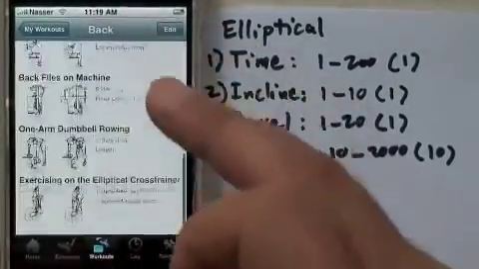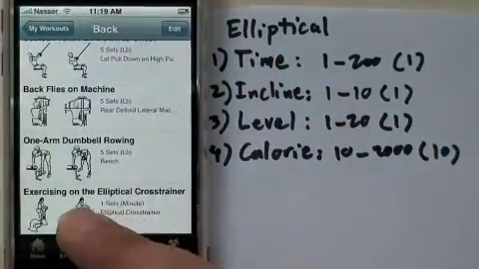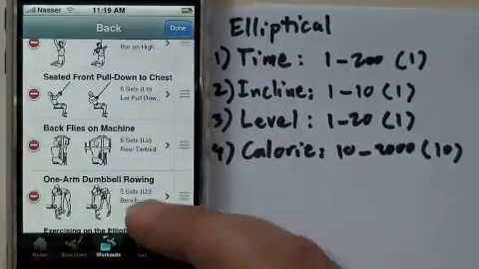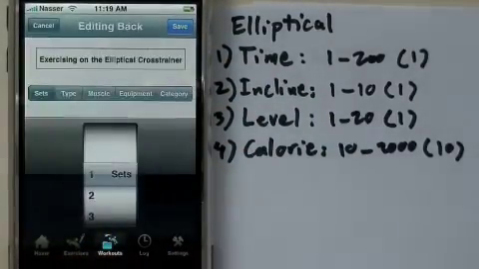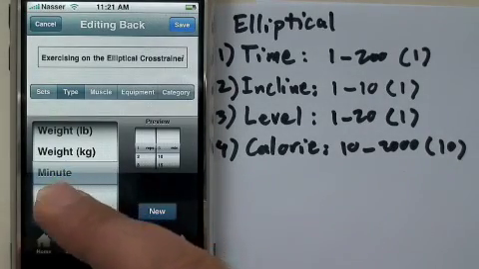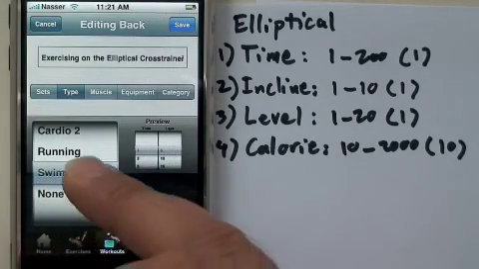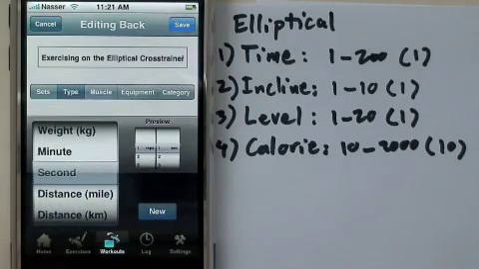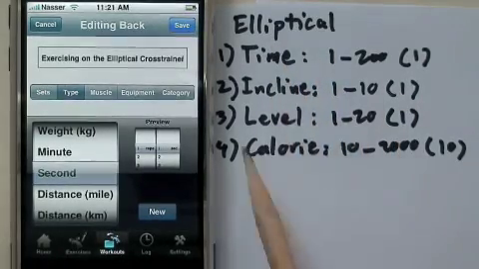When you define an exercise, here is a workout that I showed you before. Let's say I want to change the exercise type. What an exercise type basically is, it tells the program what type of data you want to keep track. Today I'm going to change the elliptical to a new custom type. The custom type I've decided to define is here. I have a summary written down.